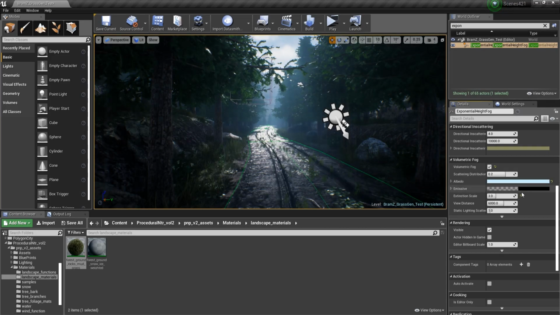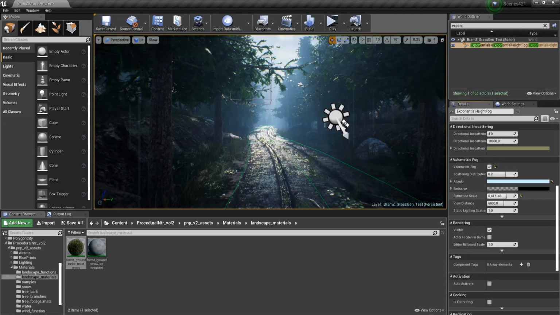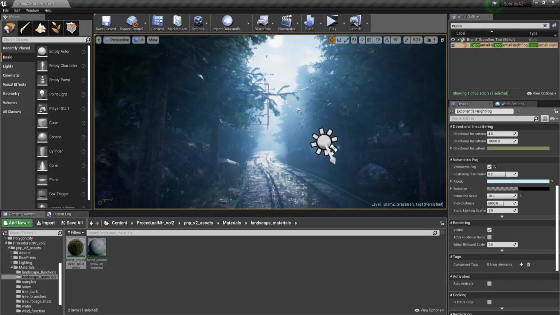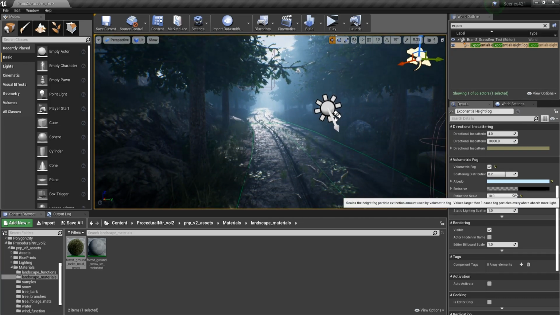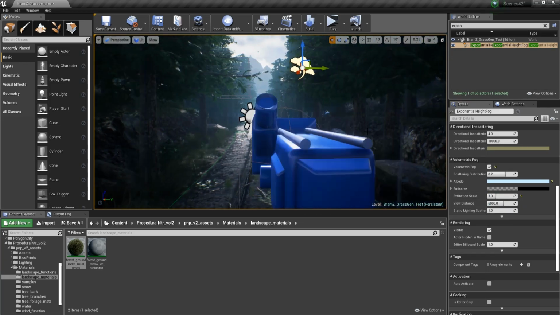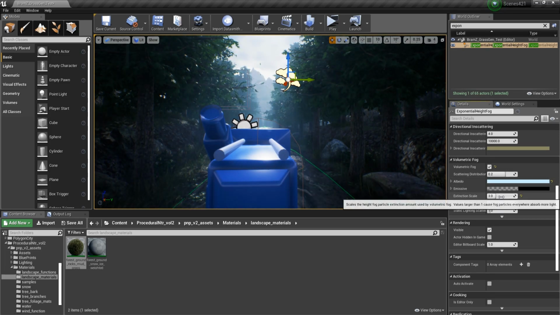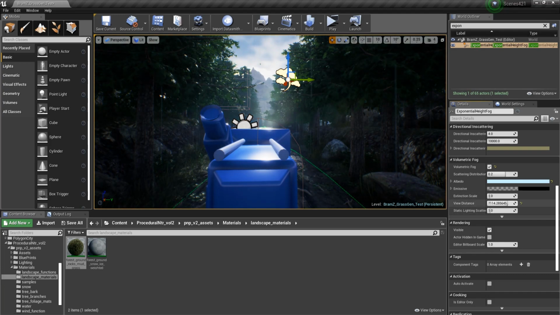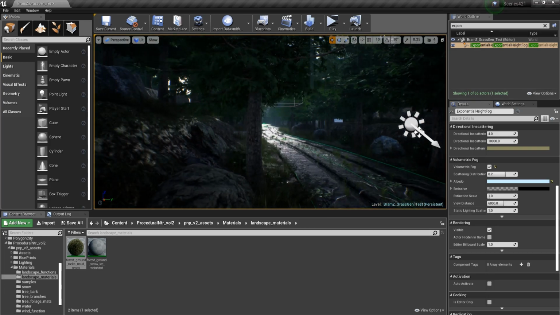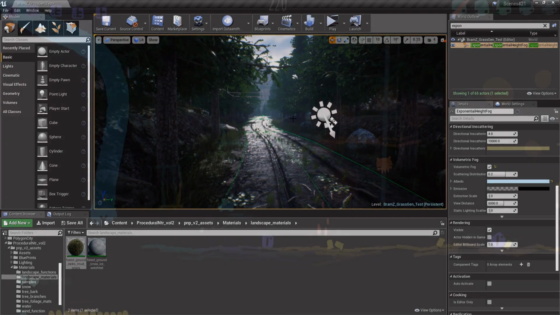In Unreal Engine 4, to enable volumetric lighting, you will need to use the exponential height fog, and then enable the volumetric fog. Then you can tweak some values such as color, scattering distribution, extinction scale and view distance. So once again, volumetric lighting, a really powerful effect to achieve better depth in your scenes, separating lit areas from the unlit ones, easy to set up with many properties to tweak.